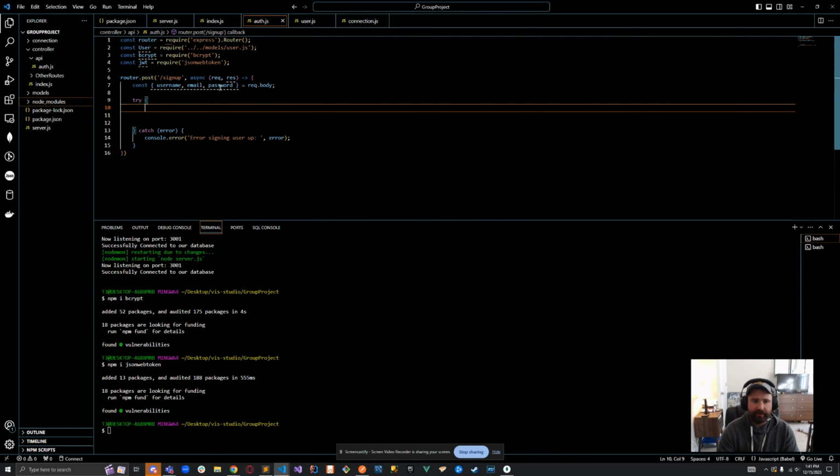Do we want to let a user create an account with the same email and maybe a different password? Well, we could see how that might be conflicting to our database. If I have a database and we're checking when we're signing a user in, and if the email and the password match, well, what if they have two of the same email? We don't want to let a user sign up with two of the same things.